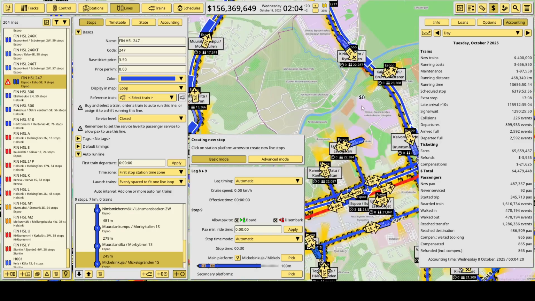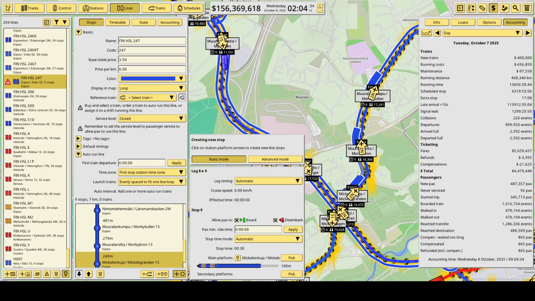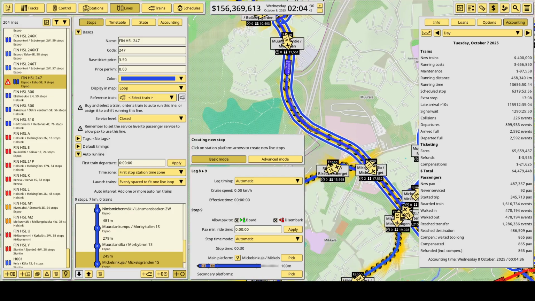And then what happens next is that we will turn, well, let me see. We will turn right. We will stop at... wait a second.